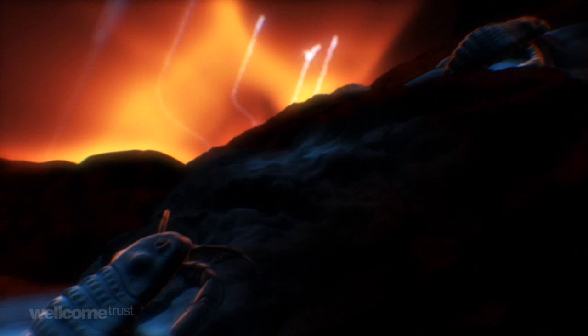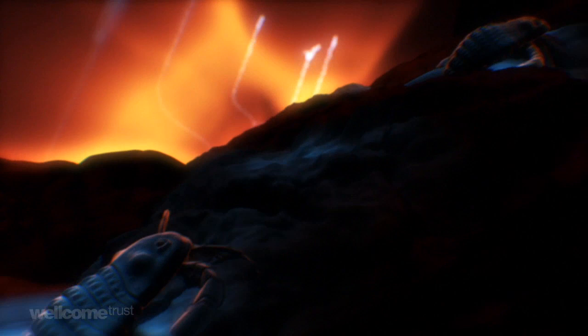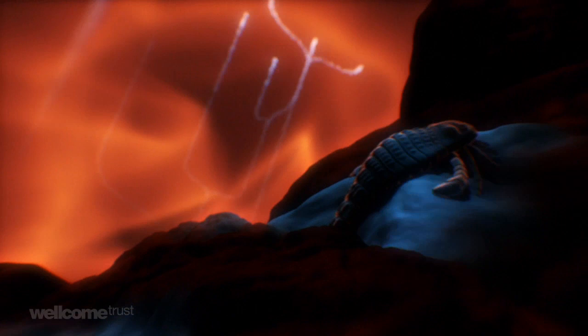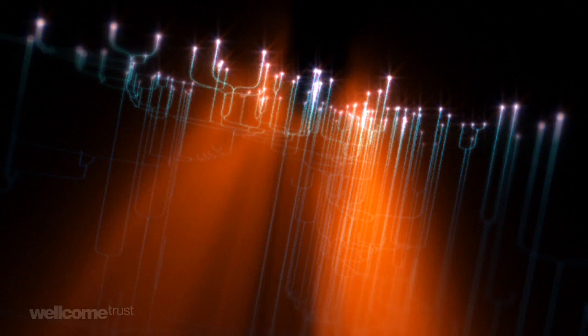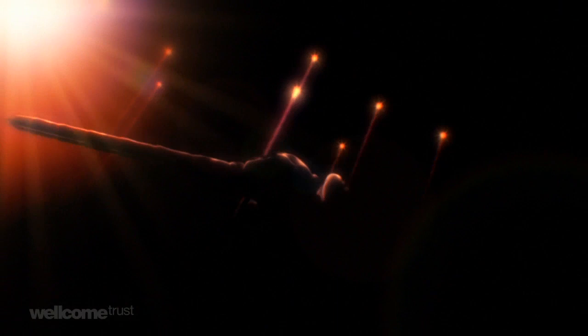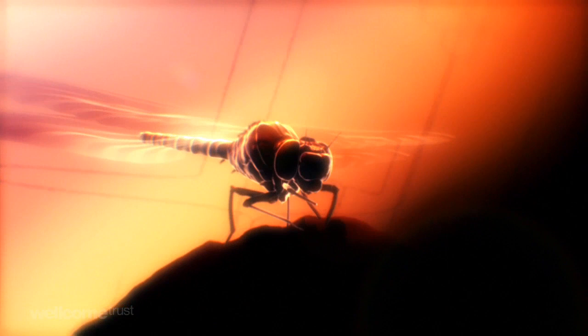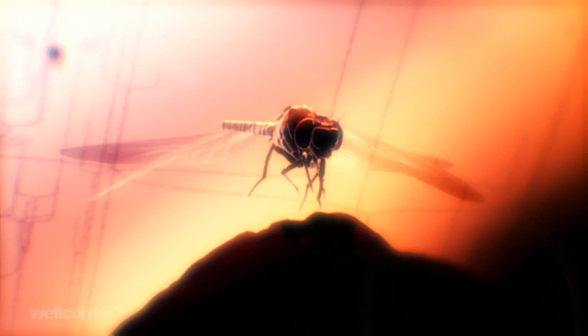And here, the tree of life branched into a multitude of different species that exploited this new environment in all kinds of ways. One group of them developed elongated flaps on their backs, which over many generations eventually developed into wings. The insects had arrived. Life moved into the air and diversified into myriad forms.